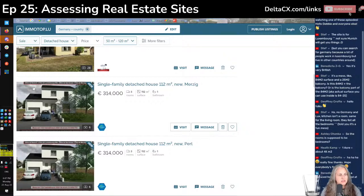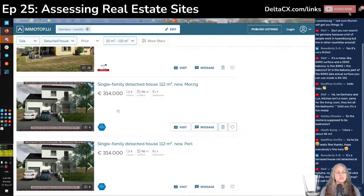This one's interesting. This person wrote right on the picture, you're 25 kilometers from this. You're 47 kilometers from that. You're 25 kilometers from that, and you're 11 kilometers from that. I think that's a really interesting idea, but of course, the seller or agent had to do that on the picture. They're using the photo as a bit of knowledge design. Hey, you probably want a sense of how far this house is from stuff, so we're going to just type it right onto this first picture.